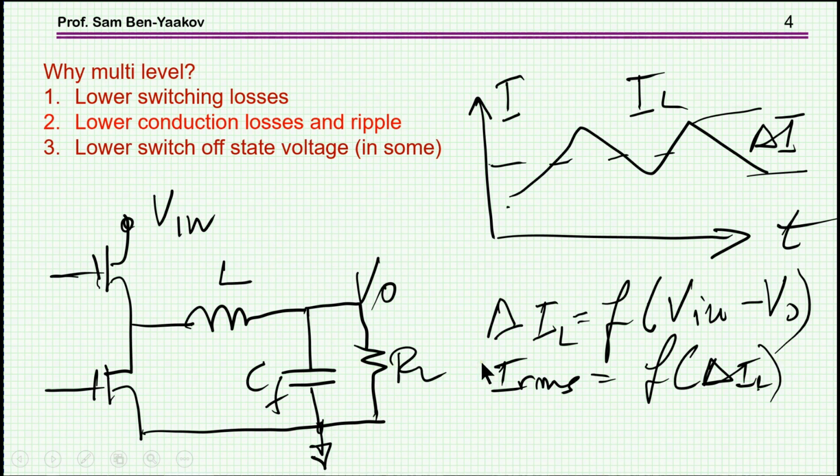And then another issue is the lower conduction loss, which is primarily stemming from the fact that we are going to have a lower ripple current. And this is because the voltage swing here is lower than, say, in the buck converter. And therefore the difference between this voltage and the output voltage is smaller, and therefore the delta IL is smaller, and the RMS current seen by the capacitor and the ESR and the inductor, in fact, are smaller. Or for the same ripple, we can choose a smaller inductor. So this is another benefit.